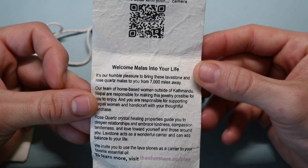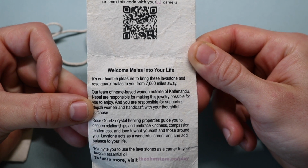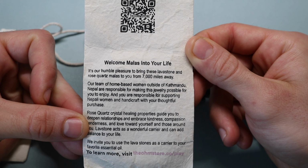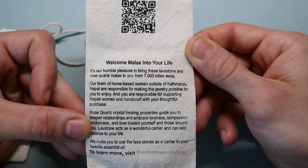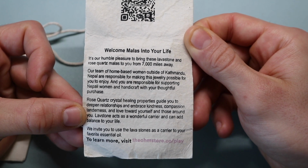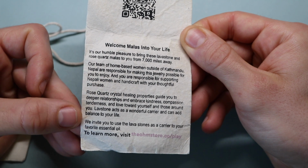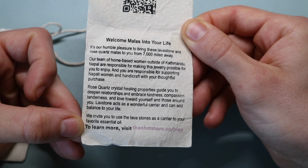And then it has some instructions regarding malas. So it says, "Welcome malas into your life. It's our humble pleasure to bring these lava stone and rose quartz malas to you from 7,000 miles away. Our team of home-based women outside of Kathmandu, Nepal are responsible for making this jewelry possible for you to enjoy, and you're responsible for supporting Nepali women and handicraft with your thoughtful purchase. Rose quartz crystal healing properties guide you to deepen relationships, embrace kindness, compassion, tenderness, and love toward yourself and those around you. Lava stone acts as a wonderful carrier and can add balance to your life. We invite you to use the lava stones as a carrier to your favorite essential oils."